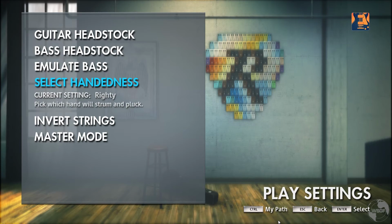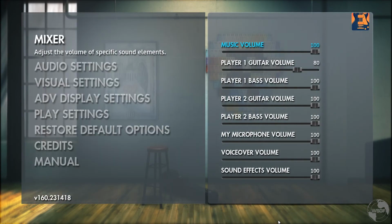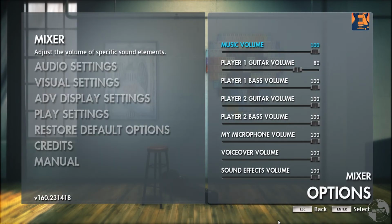The other useful thing in the options, other than basic audio and visual settings, is the mixer, which is pretty much as it sounds. It gives you the ability to mix each of the different tracks so that it's a level to your taste.